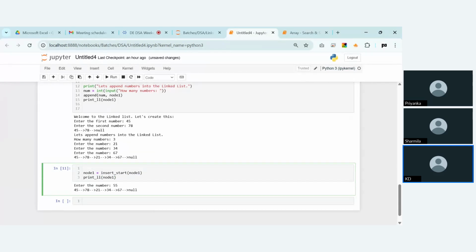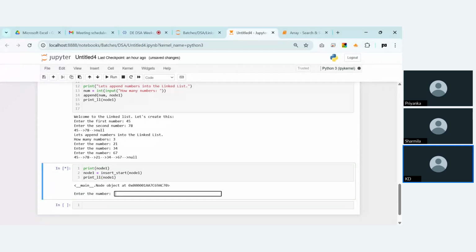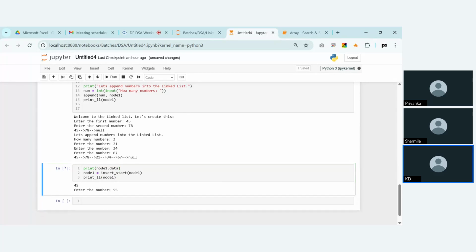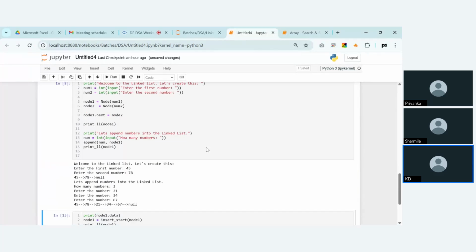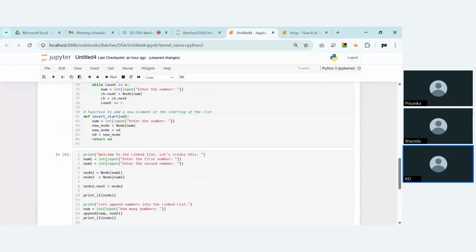If I print node1 over here, enter the num.